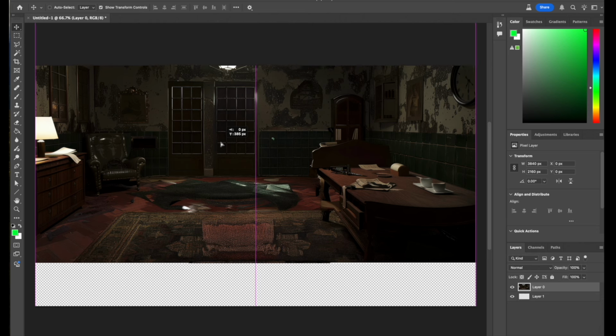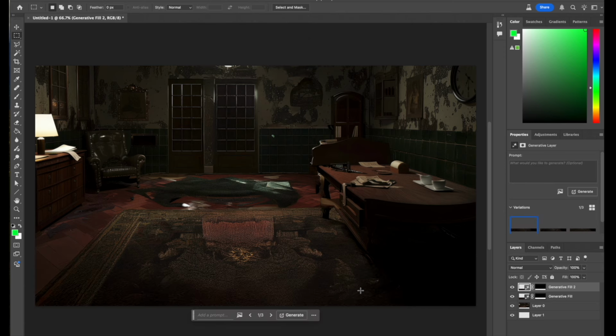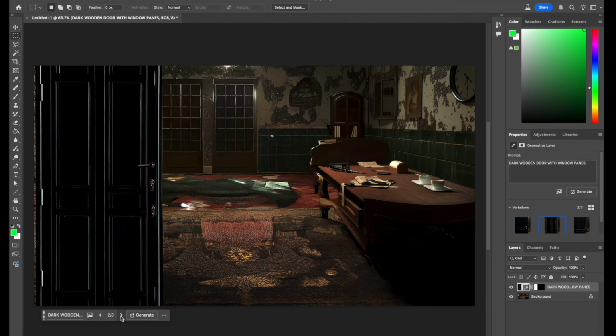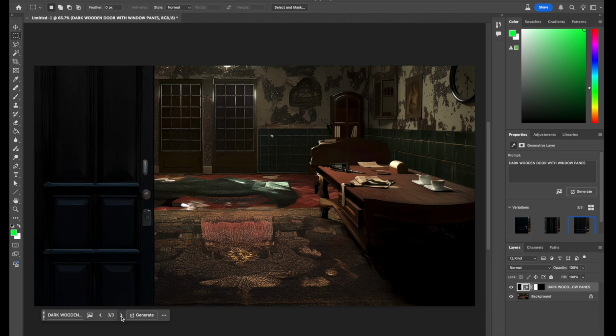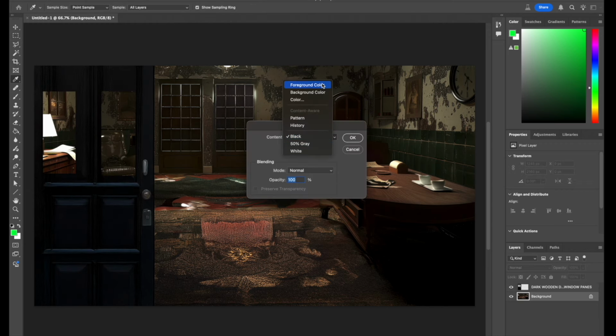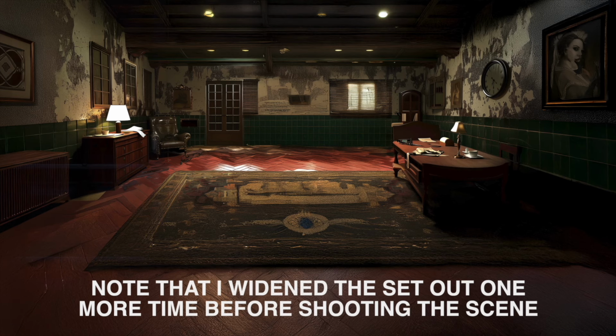I then moved the whole image up a bit to build out the floor so that the desk on the right is not quite so low to the ground. Now I use Photoshop to do something really clever. I'm asking it to create a foreground object, a wooden door, on top of the room interior. This is especially clever because Photoshop is analyzing the room design and figuring out what the door should look like. I rasterize the door layer so that I can modify it by adding some windows, and the bottom layer is filled with green. At this point, I'm all set to begin creating in Jetset.